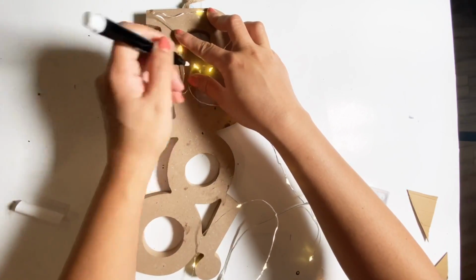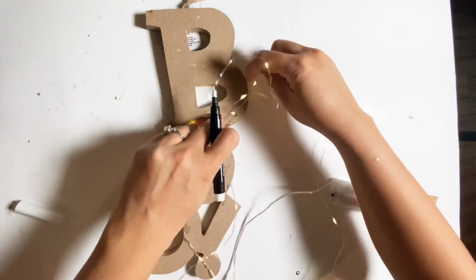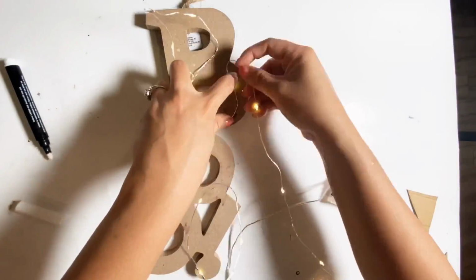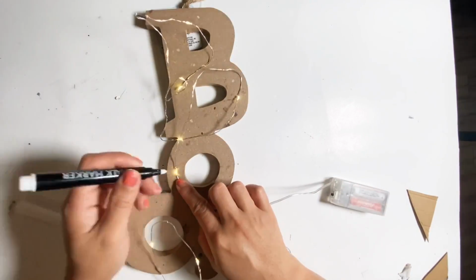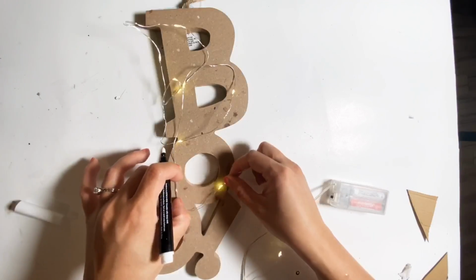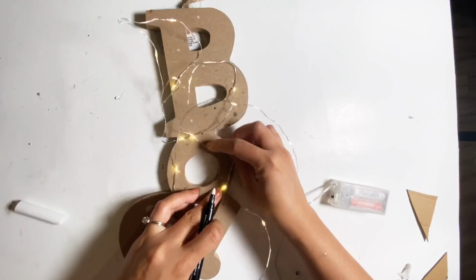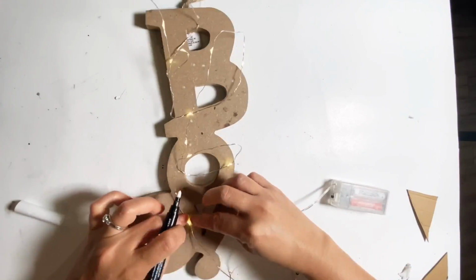As you can see, I just put the light. I don't really have a pattern. I'm not even thinking where I will put it. I just follow the gap between the light and the string. And I guess that's my pattern. Yeah, so you can just have fun where you put your lights. And for sure it will look great.